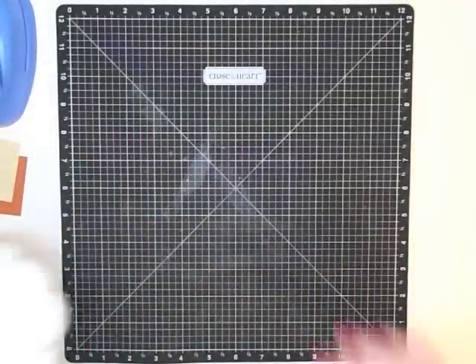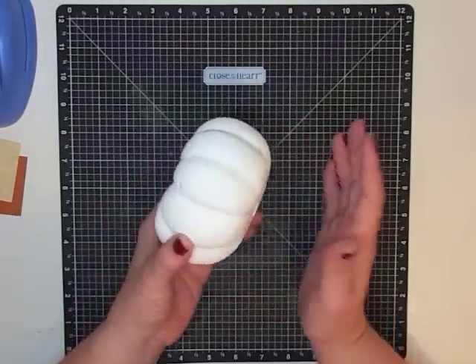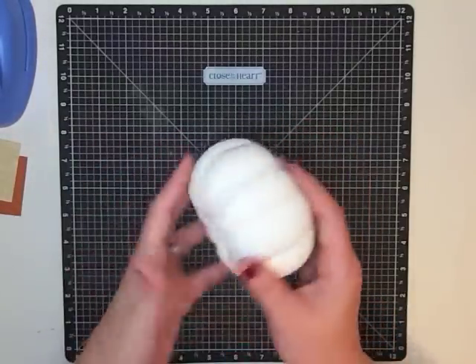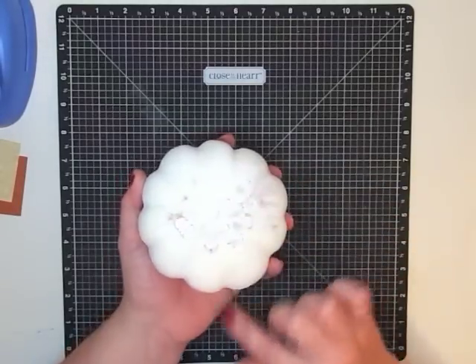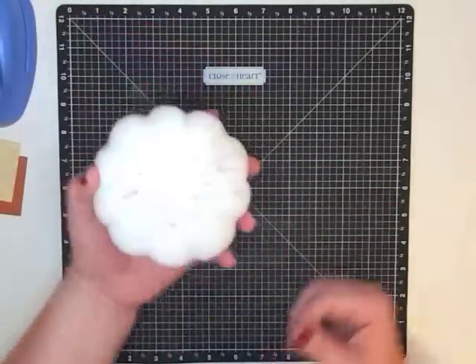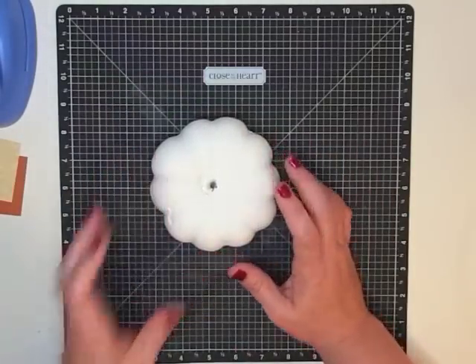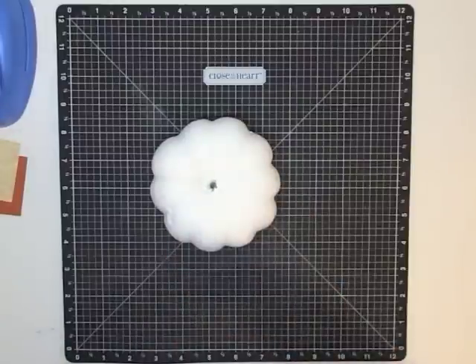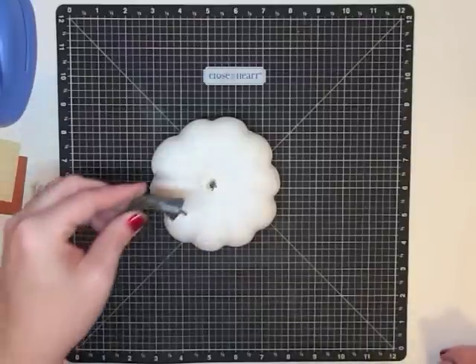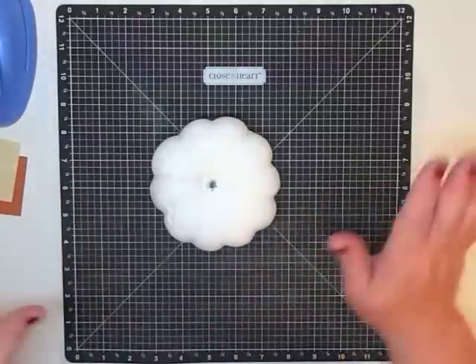Now this is the pumpkin I'm going to use for this project tonight — it has two full white layers on it. The bottom doesn't look real good but we don't really care because it's not going to show. I sat it on wax paper to dry, which is why it looks like that. I also took the stem out so I could get a really good paint job, and I'm going to hot glue the stem back in instead of fighting with it.